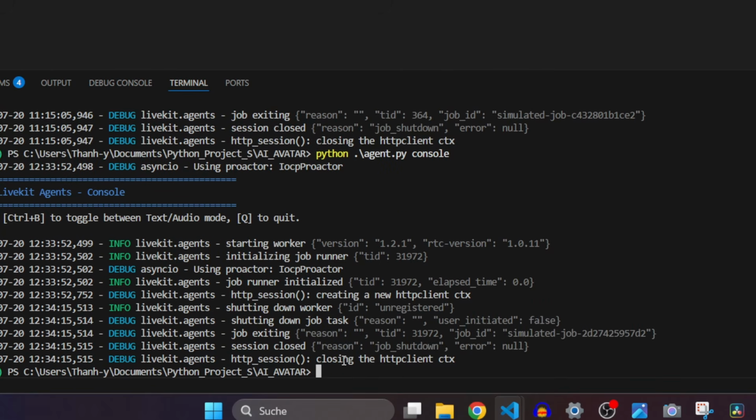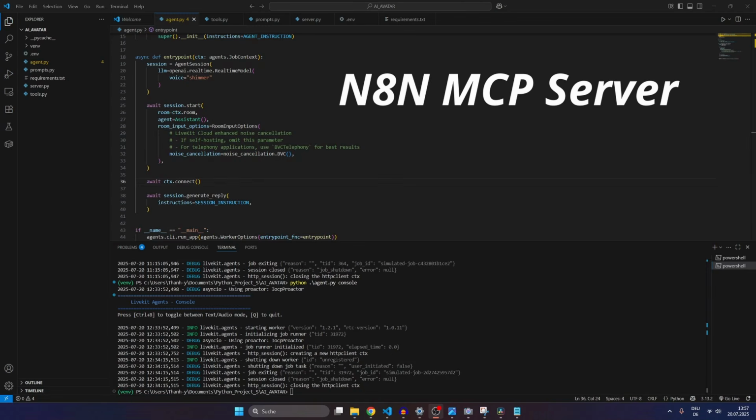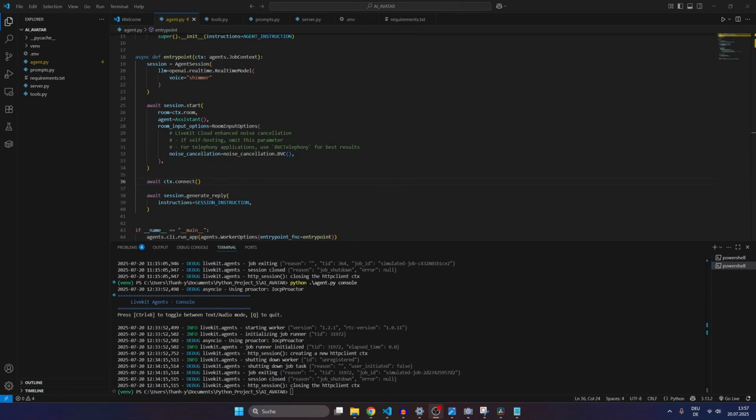So now that's working. Okay, now I want our AI agent to be able to use N8N tools or connect to N8N. For this, I'm going to use something called MCP. Most of you probably are already familiar with that, but if you don't know what that is, it's basically a unified protocol to expose tools to AI agents. That might sound very complicated, but hopefully it's going to make more sense in a bit.